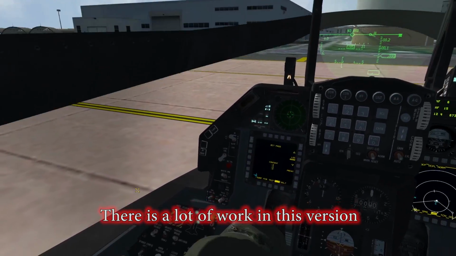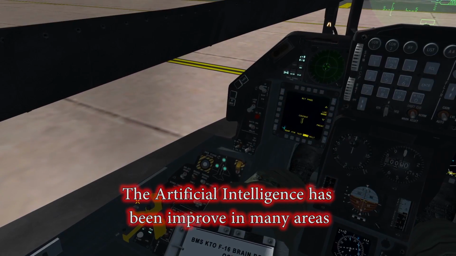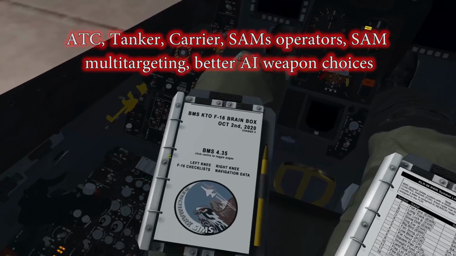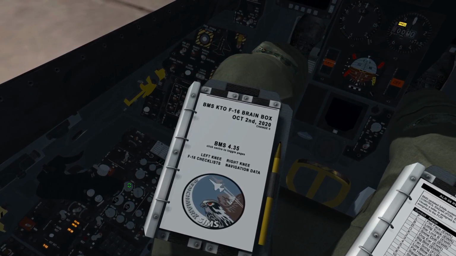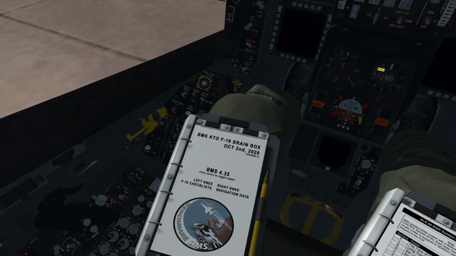There is a lot of work in this version, a lot of work that you will never know or see if someone does not tell you. The artificial intelligence has been improved in many areas: ATC, tanker, carrier, SAM operators, SAM multi-targeting, better AI weapon choices, better beyond visual range tactics, more realistic behavior in visual detection and much more for only one short video.